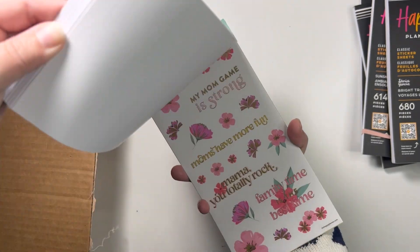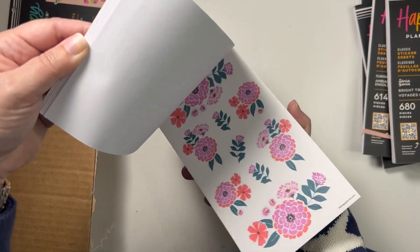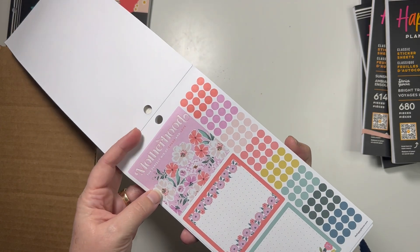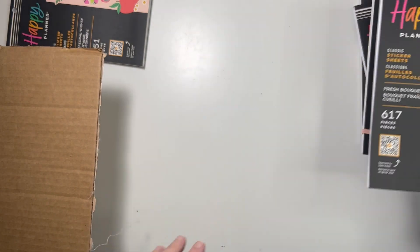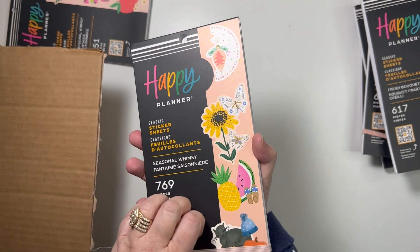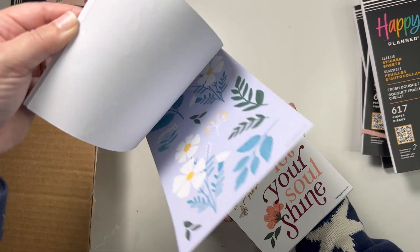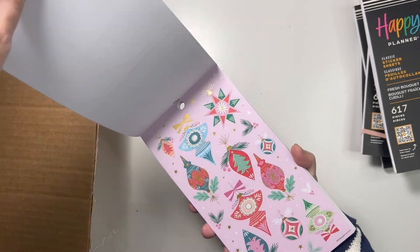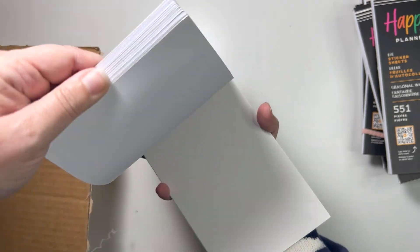This is the Fresh Bouquet, which is the mom book, but most of these don't feel too mom-ish — you don't have to be a mom with kids at home. My kids are all grown and out of the house but I still think these are very pretty. I'll just cut the 'motherhood' label off one sticker and leave it at that. Then here's the Seasonal Whimsy in the classic size — similar stickers just a little smaller, and I knew I'd use them in both sizes.